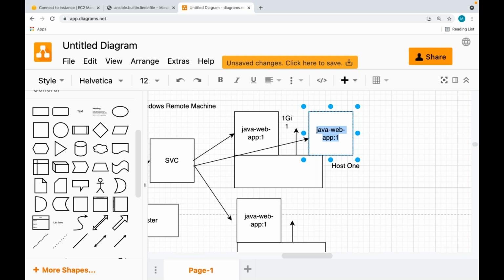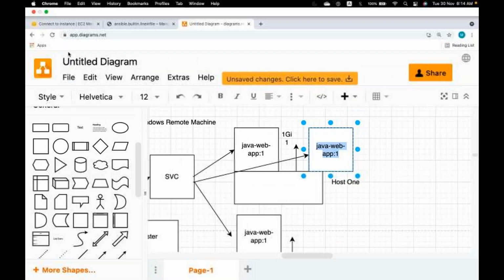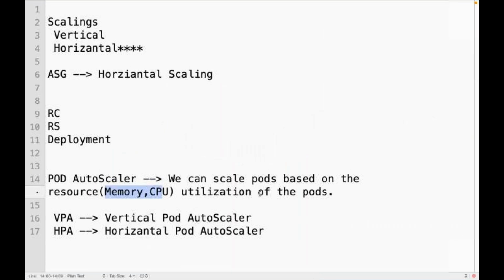So that is where we can use a concept called HPA, horizontal pod autoscaler. We are not going to use vertical, no one will use it. So using horizontal pod autoscaler, what can we do?